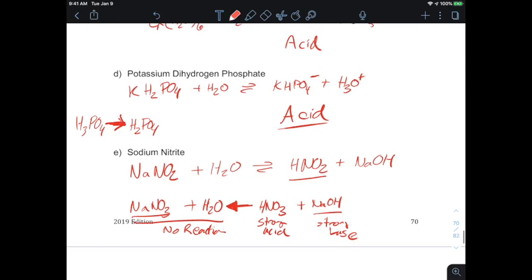Okay, so hopefully that makes a little bit of sense, and you can play around with the practice questions that follow. I think it's a very interesting unit. It's very close to a concept called buffers, which is incredibly important if you want to study it, and which really plays on this idea that we have a second part to our acid components. They aren't just the H+. There is this salt part, and playing around with those salts gives us a lot of different products and different ways of controlling the hydrogen, hydronium and hydroxide concentration. Hope you enjoyed, and we will talk to you soon about the next subject.